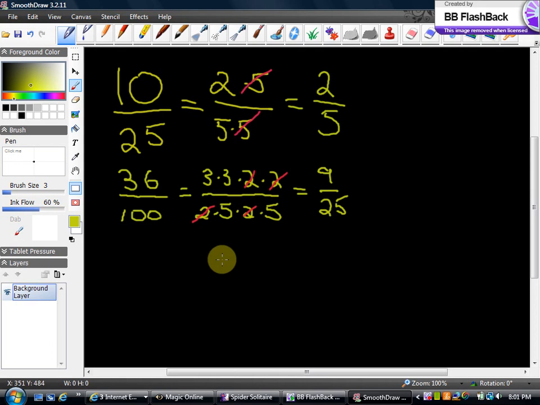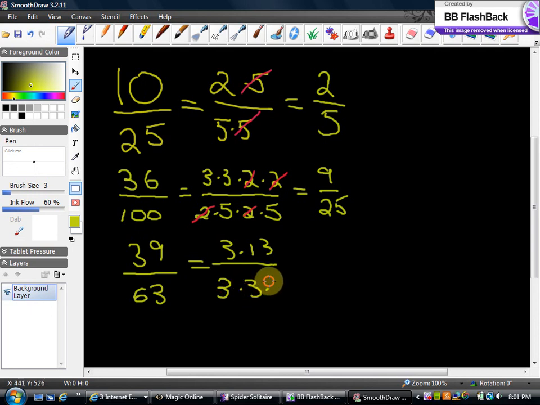So if you write out the prime factors, now some of them you're going to find have really funky ones. Let's throw something in there like a 39 over 63. Well, the top is 3 times 13. 13 is sort of a weird prime number, not one people think about. And the bottom is 3 times 21, but that's 3 times 3 times 7. Now notice there's only one 3 on top, but there are two 3s down here. When I cancel out, it's 1 for 1. So one 3 there, one 3 there. And we get to 13 over 21.